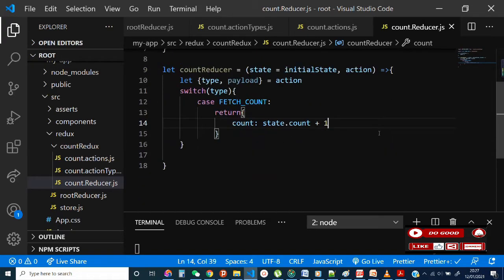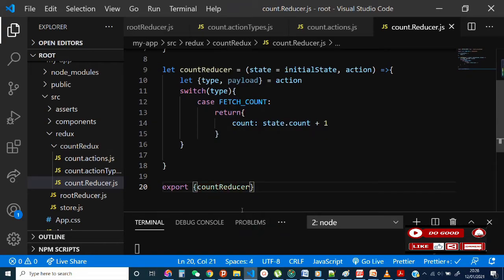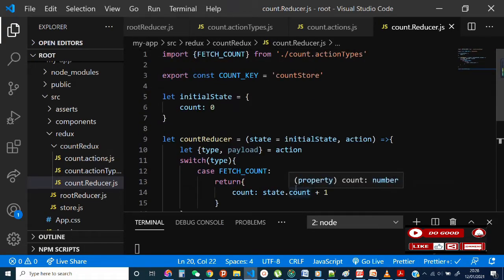So that is that when the fetch count is called. So let's export our reducer. Export count reducer. So that is that for the count reducer.